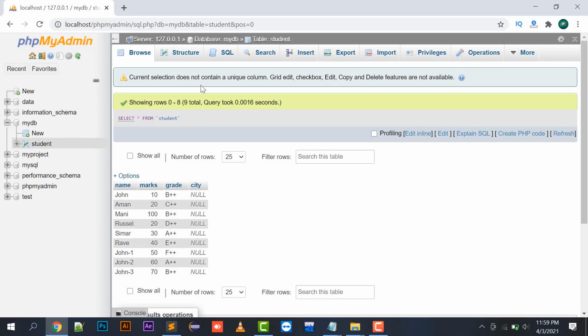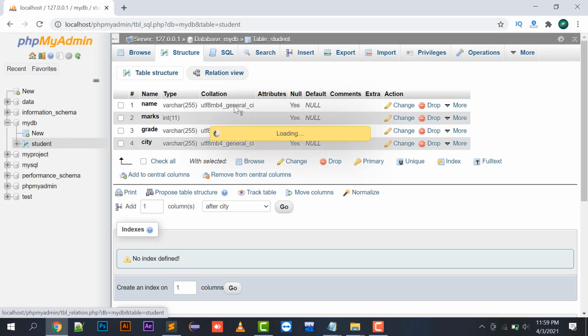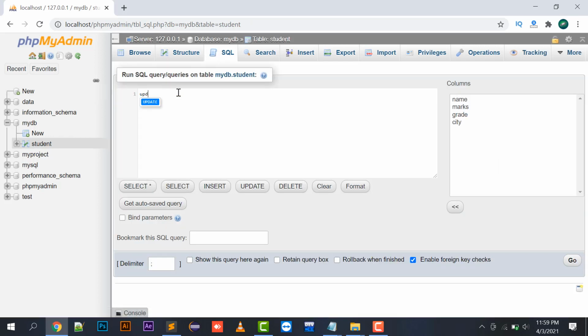Now, we have to update the city name where the name is John. So in SQL, update is a query, student is the table name.